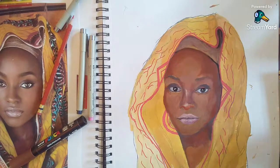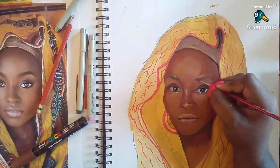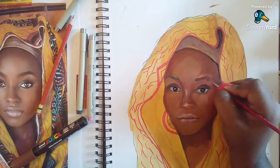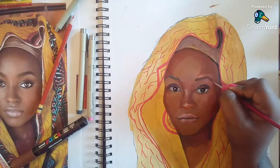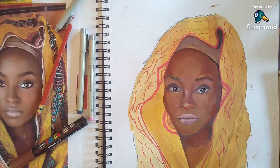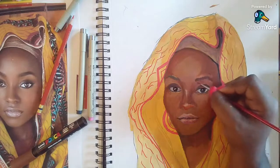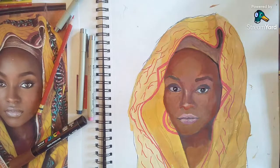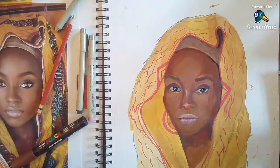All right, let's put some eyebrows in. We're going into that darker color. I know this is a long one, you guys, but a lot of you be like, I wanted realism. Well, you're getting it. So realism takes a long time. I'm sorry, y'all. All right, so we're going to go in. I'm going to pop in these dark eyebrows once again. And she's coming alive, y'all. Yeah, realism takes a while.